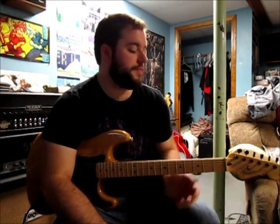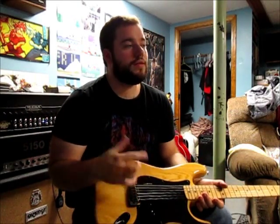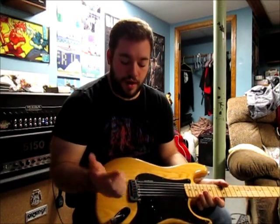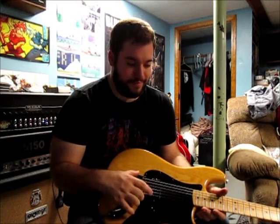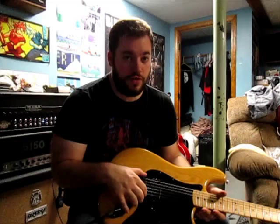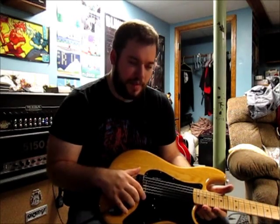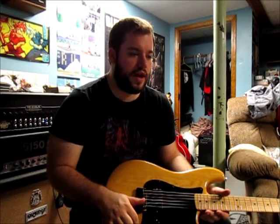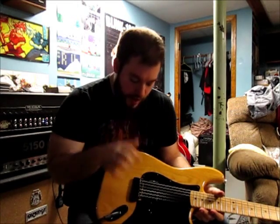When I bought the body, it had a Fender-style two-point trem on it, and I knew I wanted all-black hardware. I couldn't find a black bridge for a two-point trem other than this Hipshot one, which is really nice — I do like it a lot. I know Gotoh has a six-point trem version, which I used on my ocean turquoise Strat a few months back.